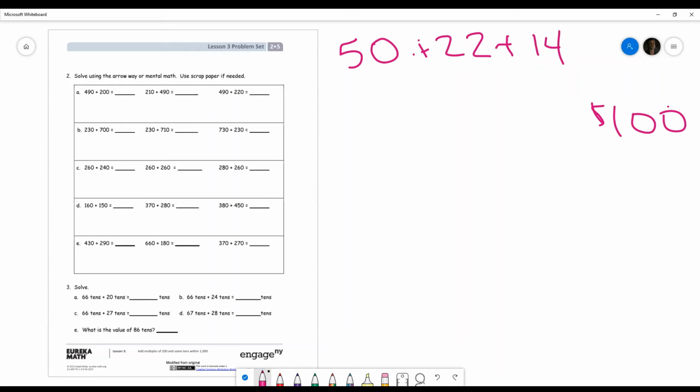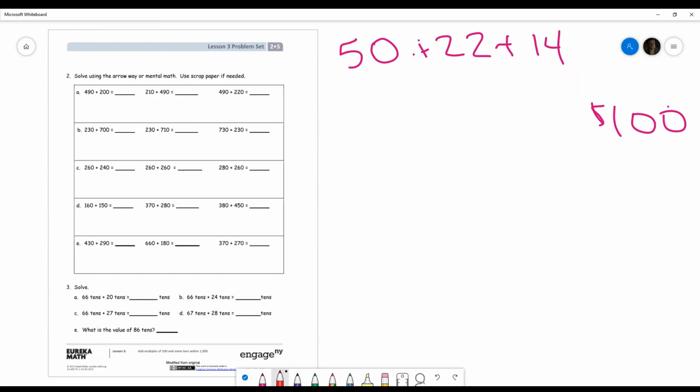Well, I know that, adding it this way, let's get rid of it. We don't need two of those. Adding it this way in my head would be really hard because I'd have to keep track of the ones place and how much I had there, and then add the tens place, and I forget what I put in the ones place, so that is not a good way to do mental math. One way of doing mental math is grouping by tens.